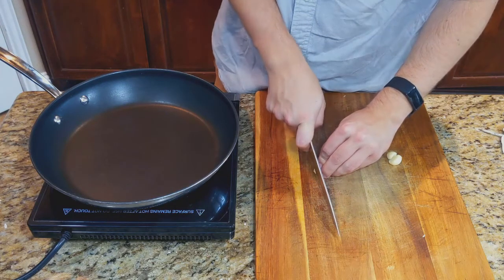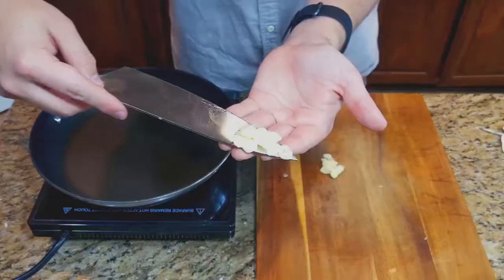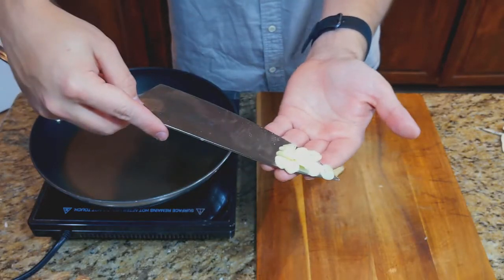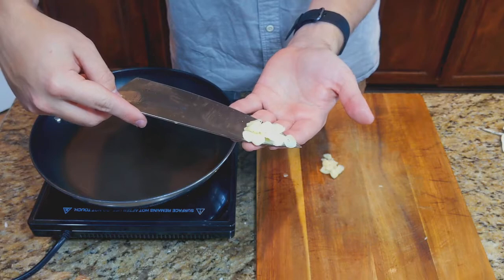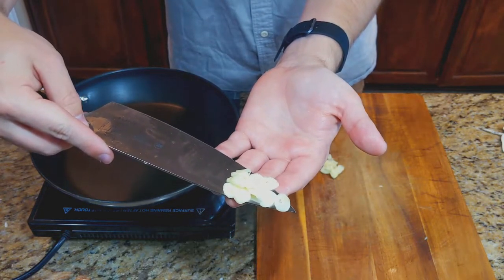So as you see here, I'm letting my knife do the work and I'm just slicing it as thin as possible. You're going to want your garlic to look something like this. As you can see, it's very thin, it's not too thick. If you cut it too thick, it will not cook through and you'll end up with raw garlic.